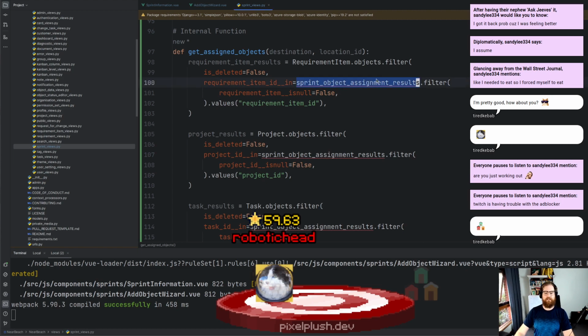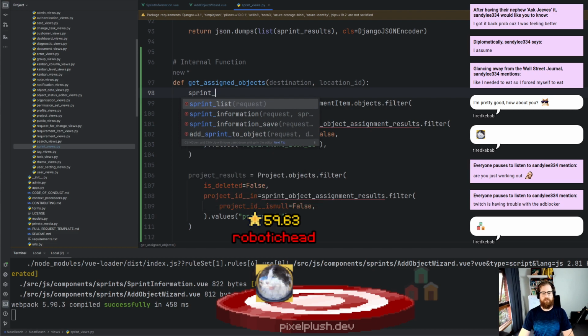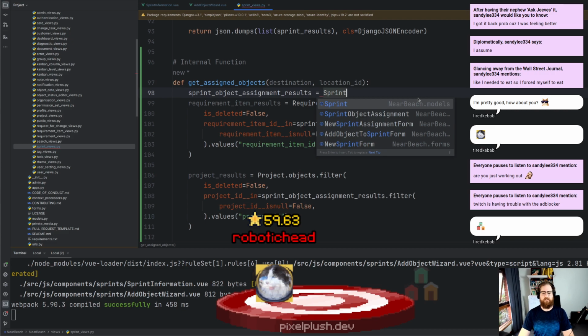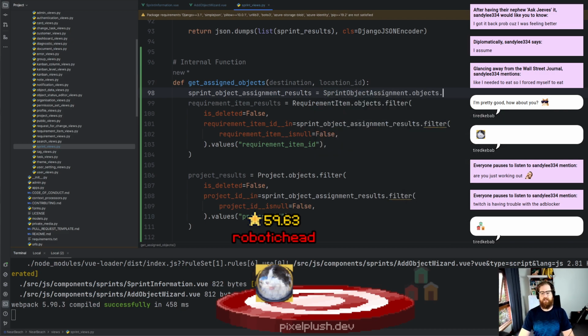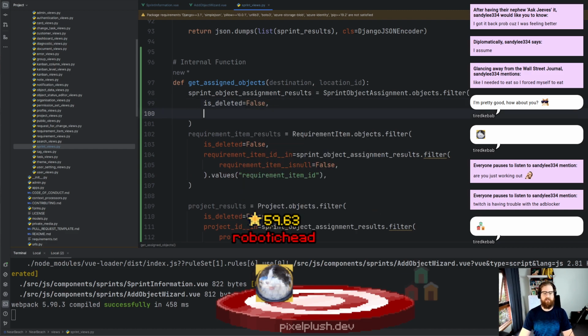All right, we need sprint assignment results, which is going to be really easy. That's going to be sprint object assignment results equals sprint object assignment dot objects dot filter is deleted equals false. And then we need this in here, destination.